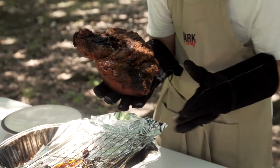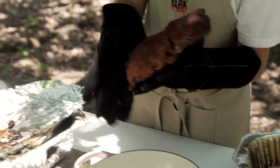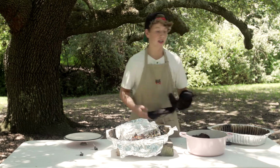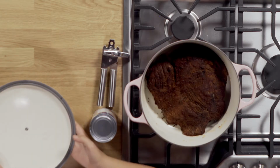Oh wow, look at that. Ooh, the fat started to render. It smells amazing. Wish y'all could smell this. Transfer it to the pot. Let's head back up to the kitchen. So we made it back to the kitchen and we have the brisket, and this thing looks amazing.